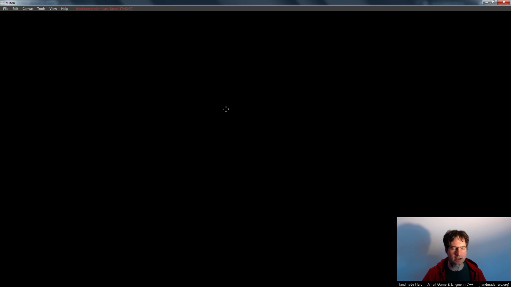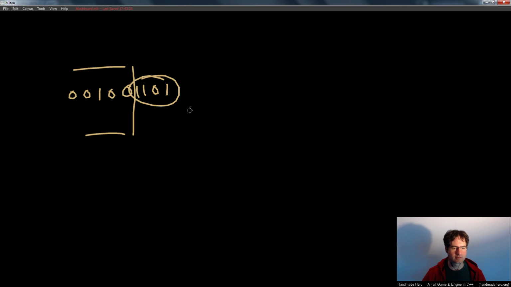So in integer space, right? We've got something that looks like this. It's like 0, 1, 1, 0, 1 or something like this. And we know that what we want to do is round up to the nearest thing on this side, right? And maybe there's even some stuff over here, right? So we want to round up so that we know that we're not using any of these bits, right?